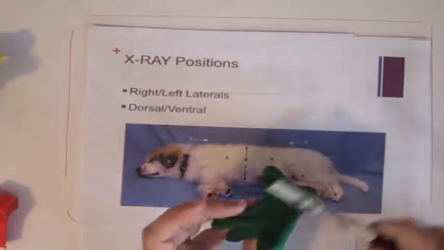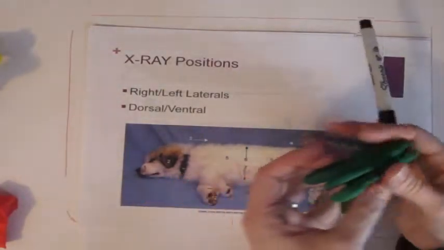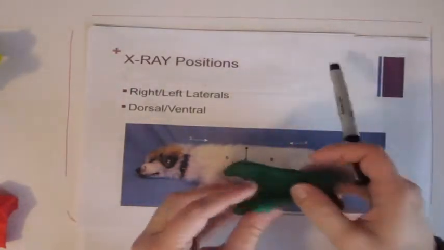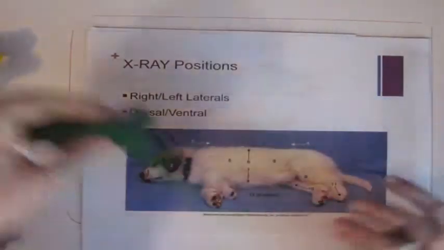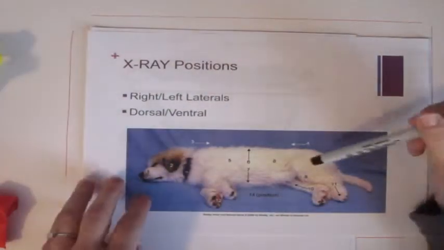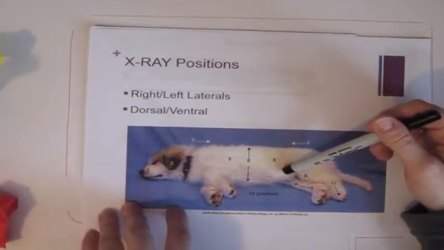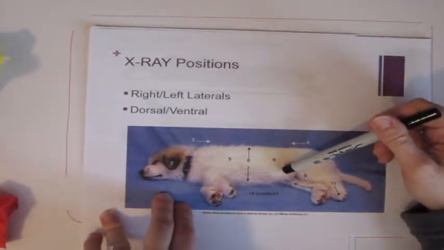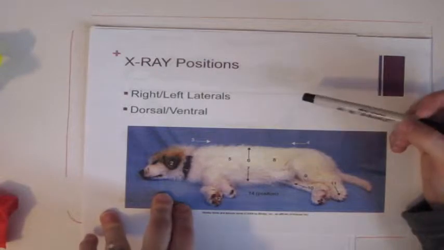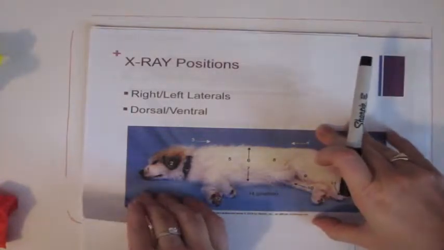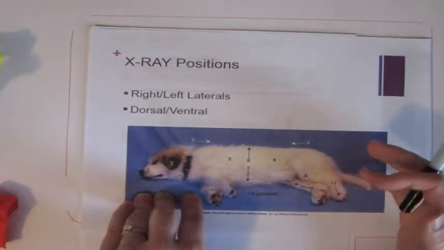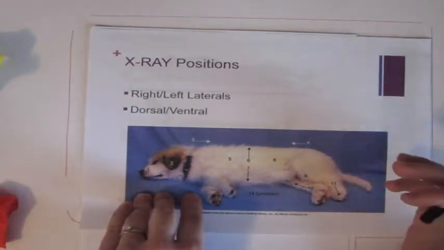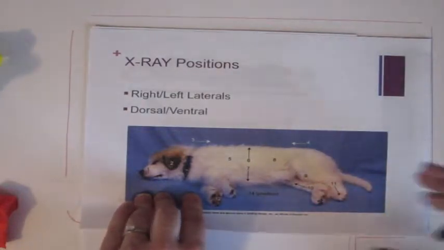The right side, or we call it the lateral side, the right lateral. So again, we talked about the lateral surface being the outside of the animal. So this animal is laying on a right lateral, okay? We can also turn the animal and flip it onto its other side, and it would be laying down on its left side. It would be in left lateral recumbency.